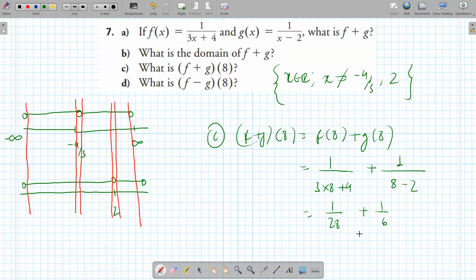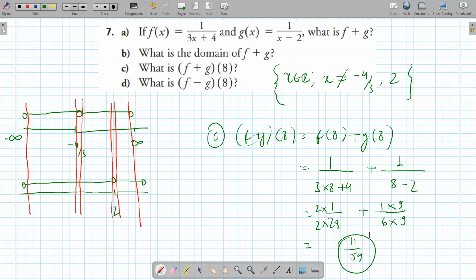What's the common denominator between 28 and 6? It's 54, just double it. Try 6 doesn't go into 28, that's fine. But then you want to double the bigger number and see if 6 goes into that. And 6 does go into 54, yeah? So it'll be 54. This times 2. And 6 times what is 54? Nine. So you have 11 over 54.